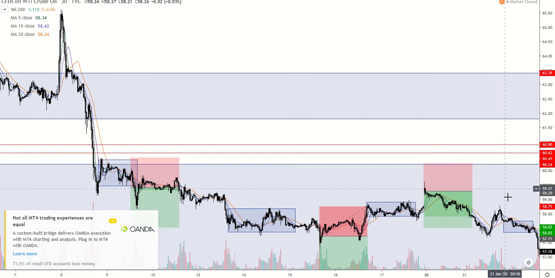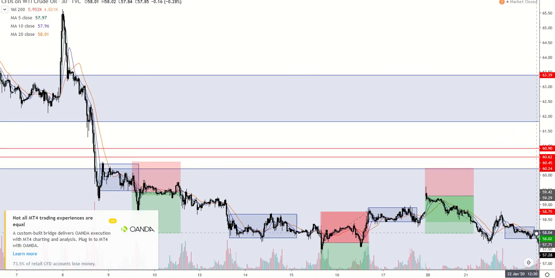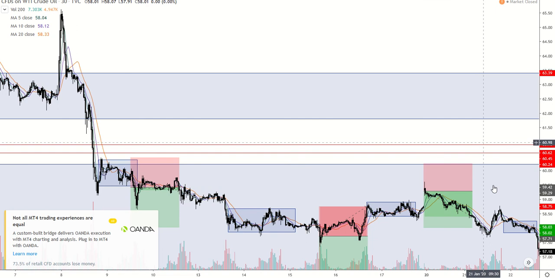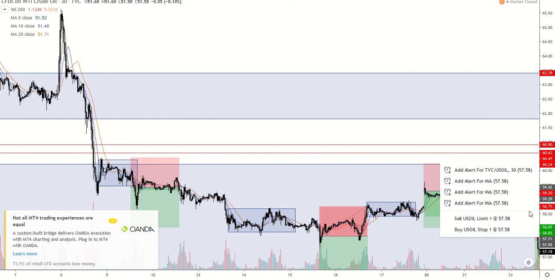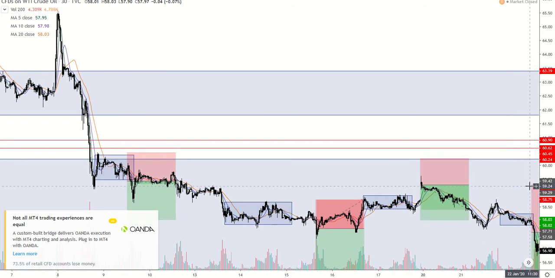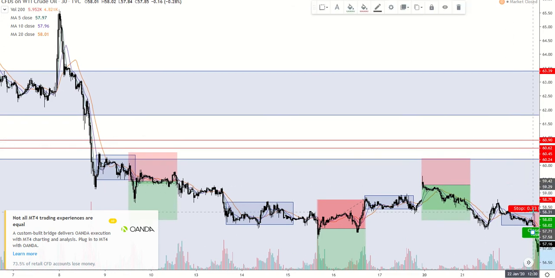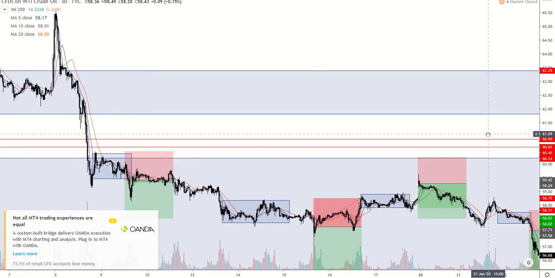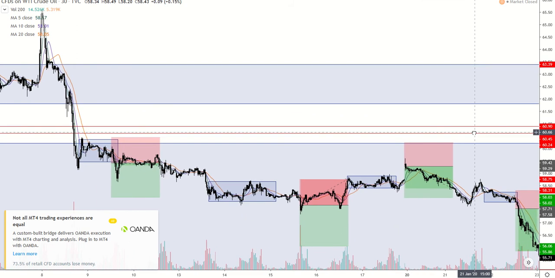So to mark this area, oh there we go, so we've got a breakout of this area. Let's have a little look. So there we go, we could trade that one there, or we could have waited just for it to break that previous low there, and we've got high volume, which is helping me think that that's going to be a strong move, and then we could place our stop loss just above that zone there, and let's see how this one plays out.